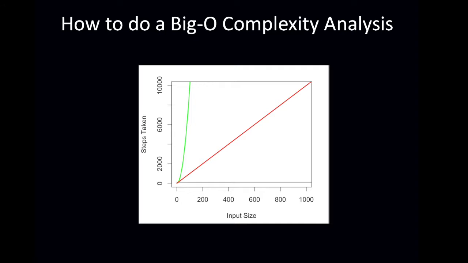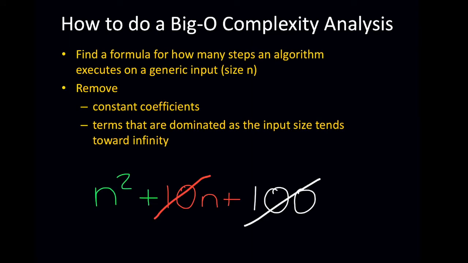And when the input size is 1000, n squared is clearly increasing more rapidly than the other terms, and this gap will become even more pronounced as the input gets larger. So we can say that n squared is the term that dominates here. So we remove the terms that are dominated as the input grows towards infinity, and all we have left is n squared. So we can say that the algorithm runs at O of n squared.